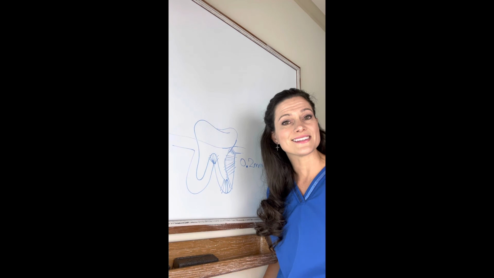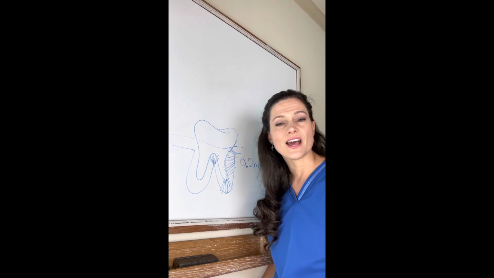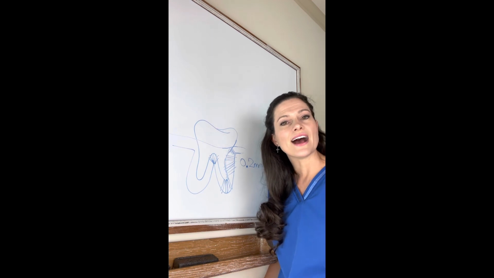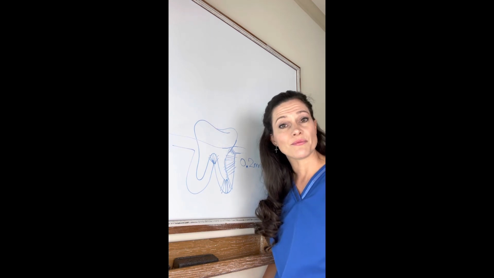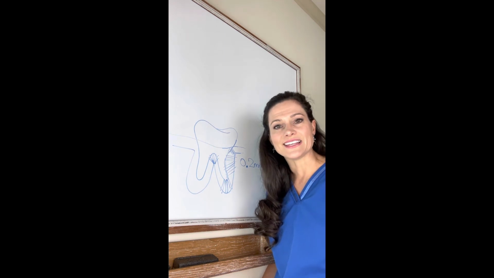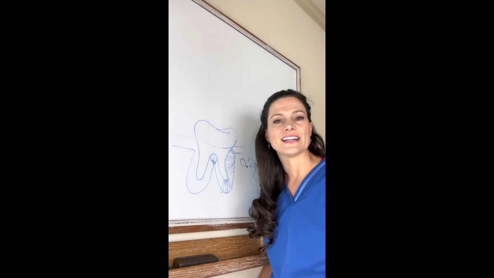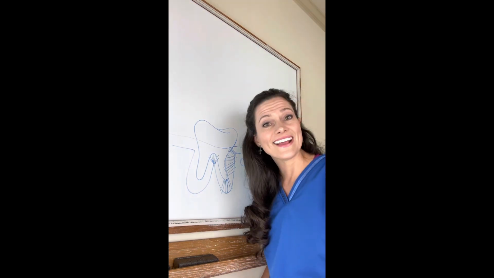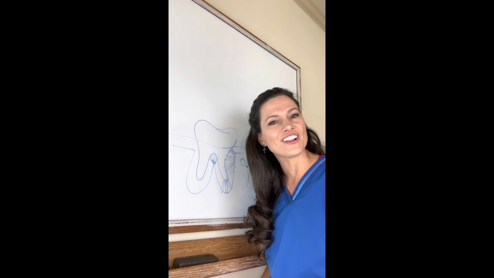The good news is if it's less than 7 millimeters of attachment loss, we can usually see a turnaround with just non-surgical therapy, which is the deep cleaning. If it's deeper than that, then usually a periodontist needs to get involved to try to turn that around. Okay, 3 things to do every day: brush, floss, and pray.